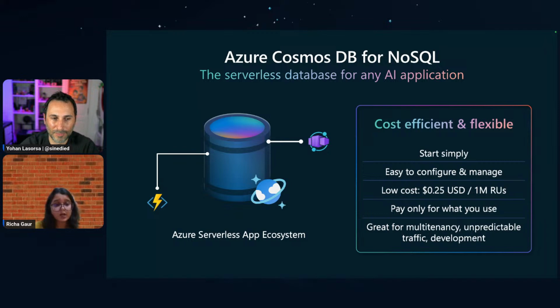So you can start very simply. There is no provisioning, no capacity management. You just create a serverless database, and that's it. You start executing your requests. You don't have to think about VMs. You don't have to think about cores, memory, request units, anything for that matter. And it is great for unpredictable workloads, multi-tenant systems, and even dev test environments. Azure Cosmos DB, along with Azure Functions, forms a fully scalable serverless backend from ingest to logic to storage.